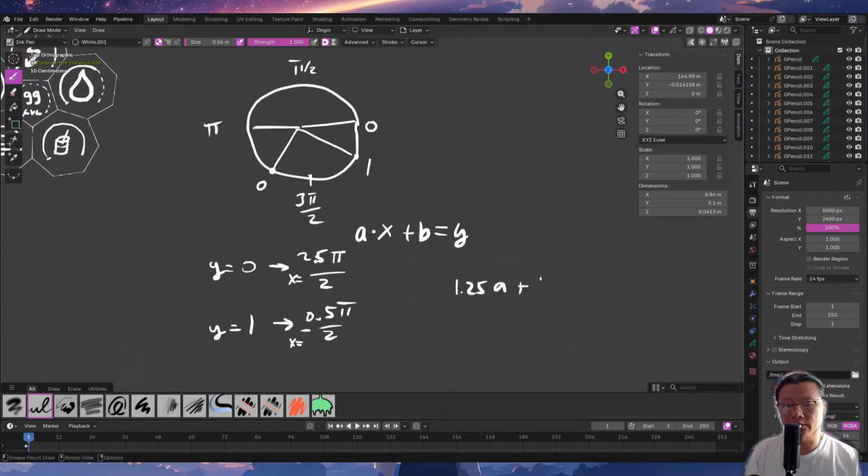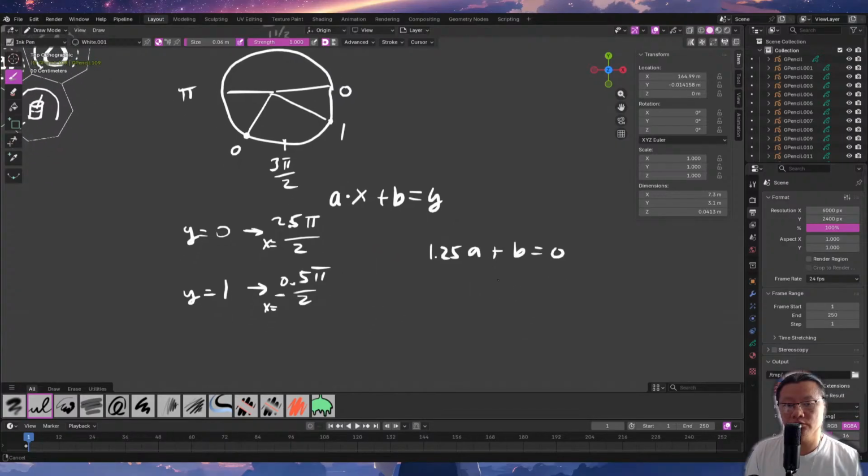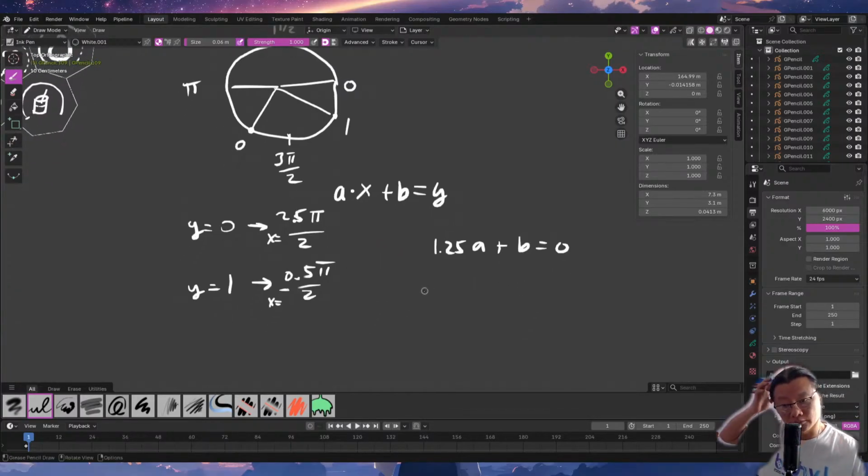A plus b equals 0, and minus 0.25 a plus b equals 1.